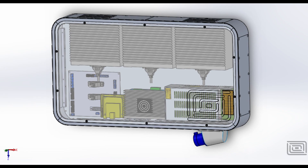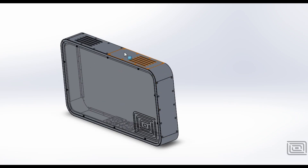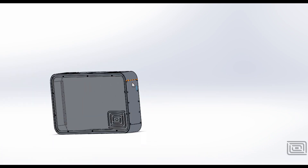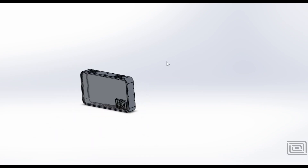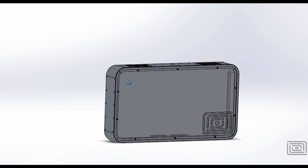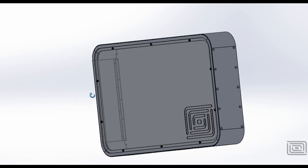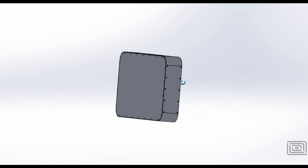As for the actual enclosure itself, that is going to be made out of primarily aluminium with a Perspex top. We're going to mill everything out on the mill — all of these pieces, the back plate is going to be milled out of aluminium, and then all of these side parts, which are about 2mm 1050 series aluminium, they're going to be milled out and then bent into shape using a wooden form on each corner. I'm going to bolt the braces together and stack them on top of the wooden form and then bend the aluminium in situ. I've got some fans at the bottom to help with cooling, some vents at the top to draw in air, and a fancy logo at the front. So let's go over to the mill.